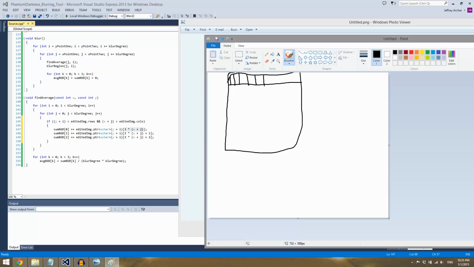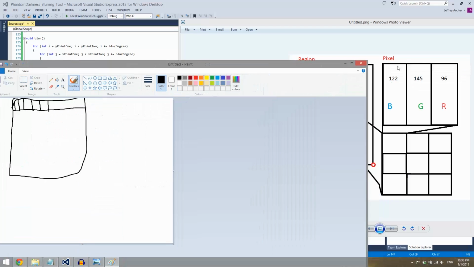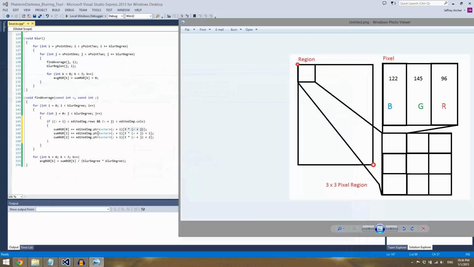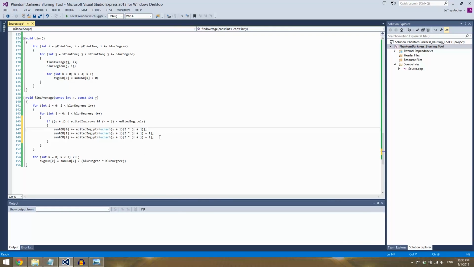Basically, we multiply it by 3 so that we can skip over the colors of this pixel and move to the next pixel's colors. Otherwise, if we didn't multiply it by 3, we'd be moving through each individual color and recording the wrong thing. It's a terrible visual representation. I hope it makes sense to you guys. Please leave me some questions in the comments if you need some further explanation.